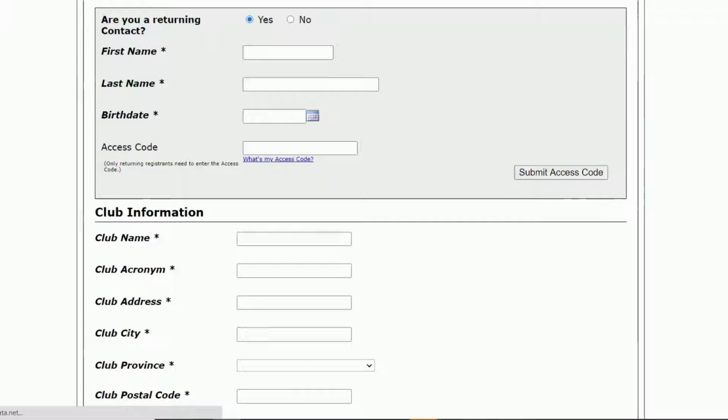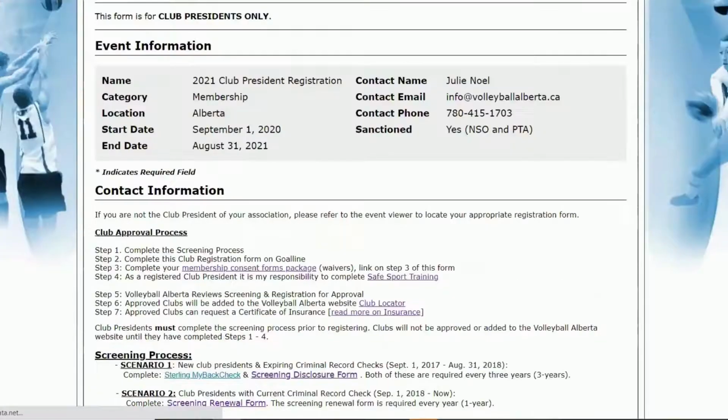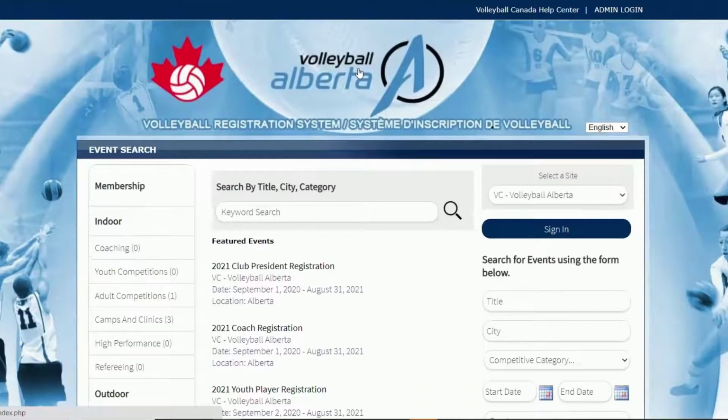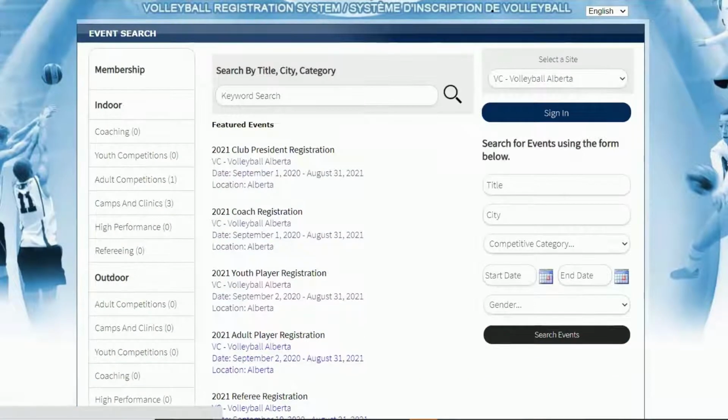You may instruct them to choose the youth player role or the coach recreational program membership type prior to their first day of participation. What it looks like for them: clicking on the Volleyball Alberta logo will bring you back to our landing page.